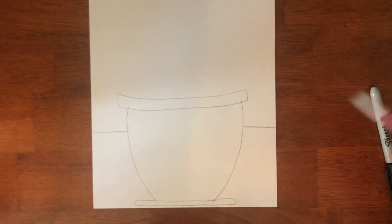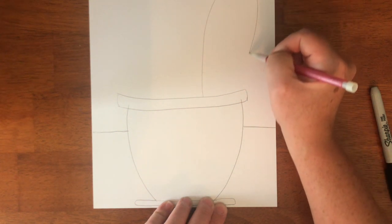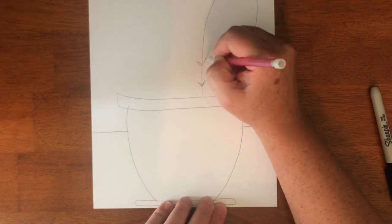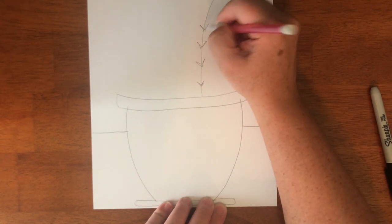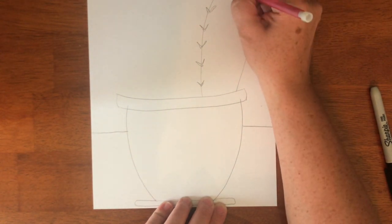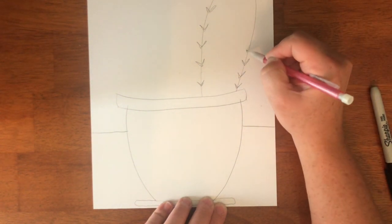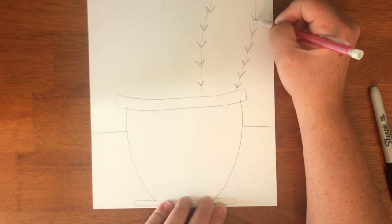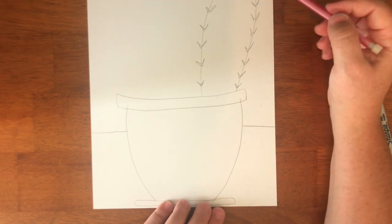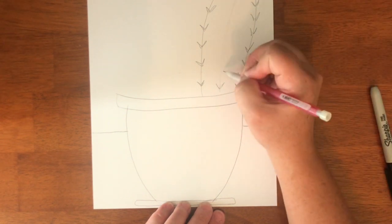You can add this one wherever you want, but you know how there's those tall, skinny ones? Kinda look like that. And they have some pokies on them, so I'm gonna draw some pokies on the line around it, and on this side. And then I'm gonna imagine I have like a line coming down it. I'm gonna draw some pokies on it too.